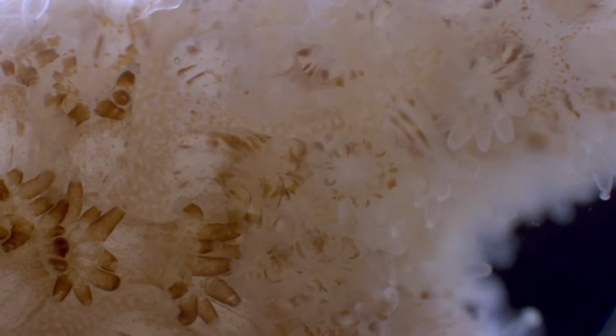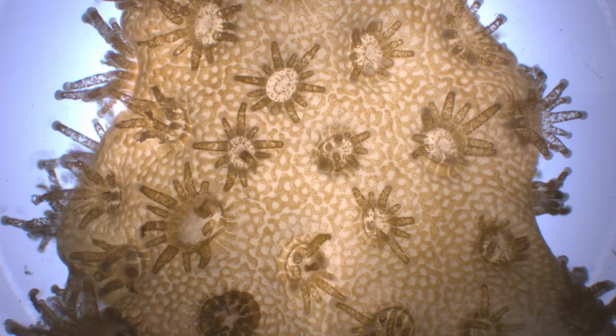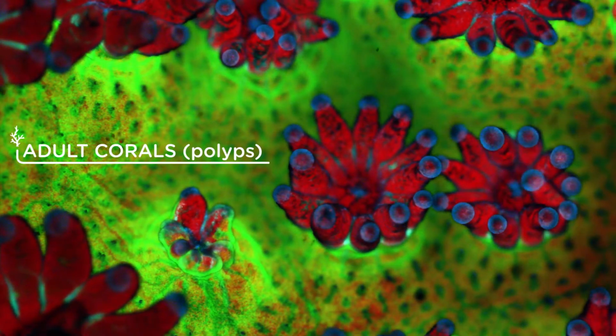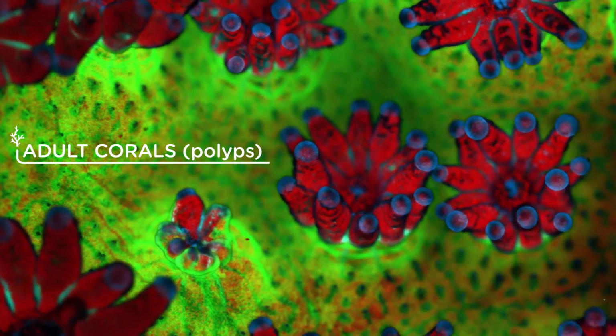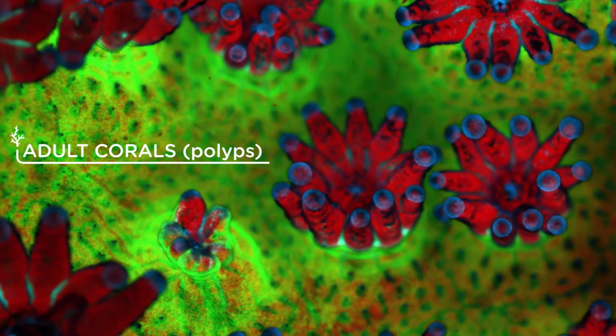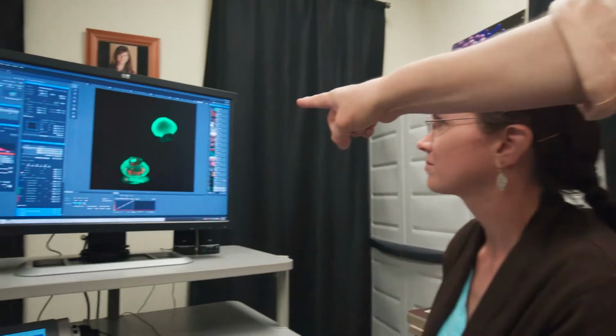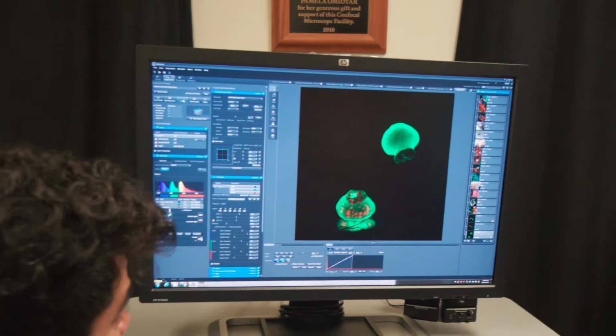By using the confocal microscope, scientists can go in, find these corals that are more tolerant to high temperatures, and potentially use these for breeding to try and develop supercorals. These bright green patterns that you see, those molecules protect the algae. We actually don't know why they're important in the system, but that's why science is so amazing. We're always looking at discovering new phenomena.